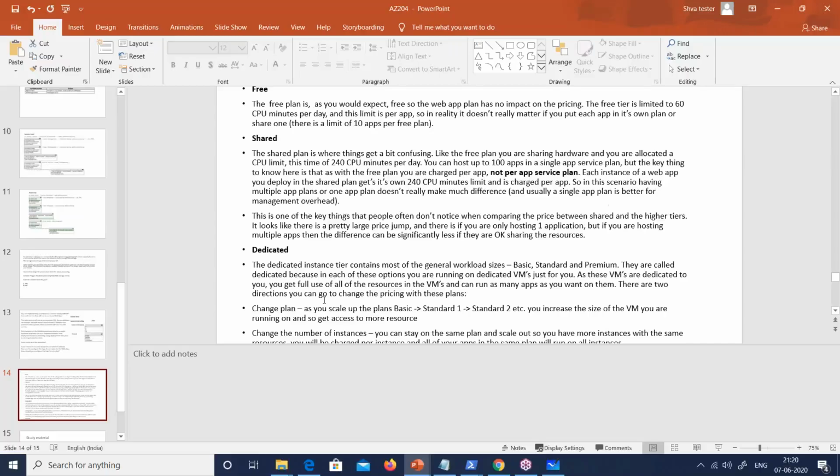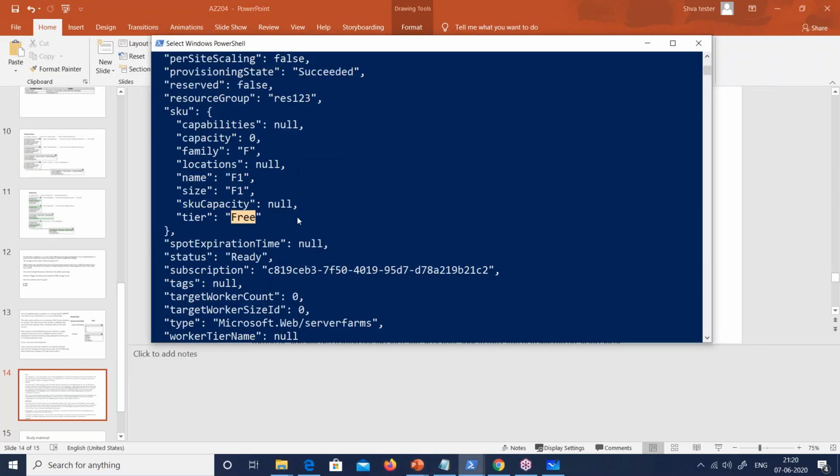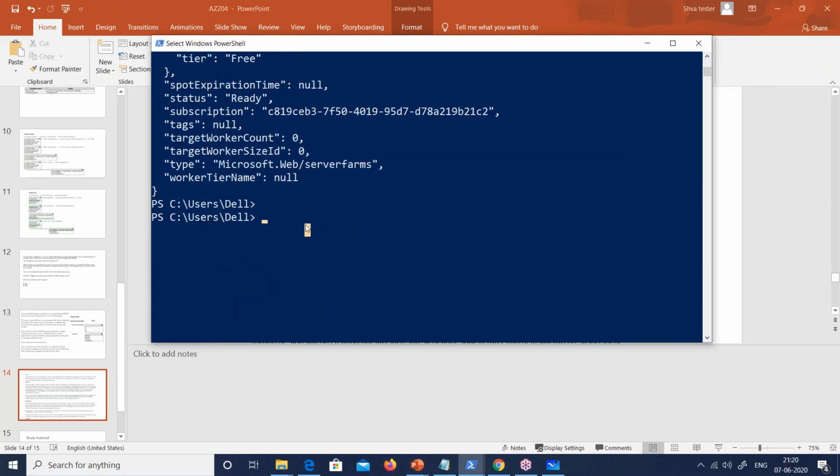And then the last one is isolated. It's not just seen out here. In isolated, what happens is it creates a VM, and that VM is in an isolated network. That is the first point, a separate VNet. And the second one, in an isolated VM, it tries to consume the whole host. So it is really isolated and only for you, right? So these are the plans out here. So when that az command ran out there, it probably selected free, and I'm okay with that, right? Okay, so that's the first one.